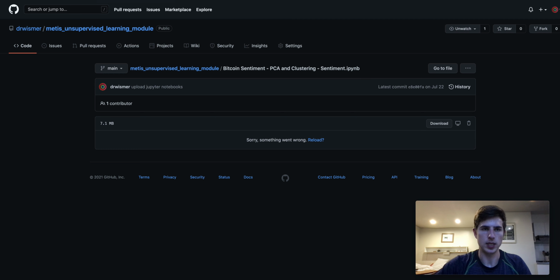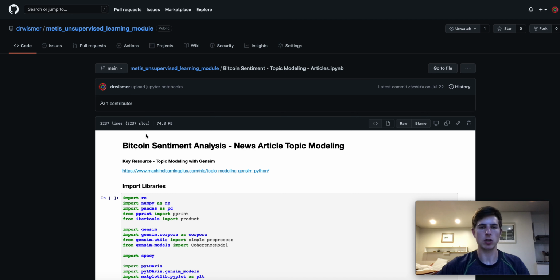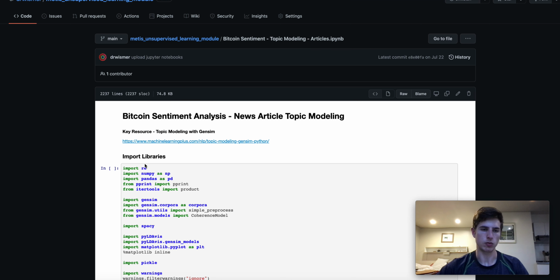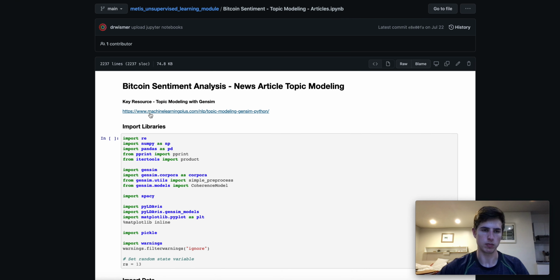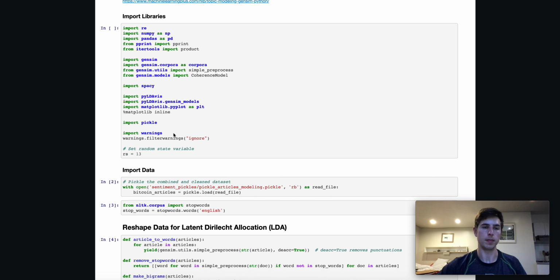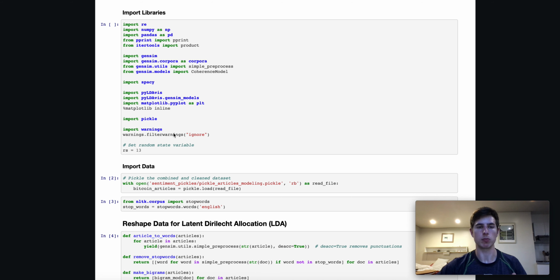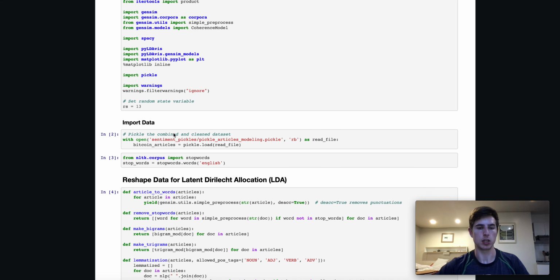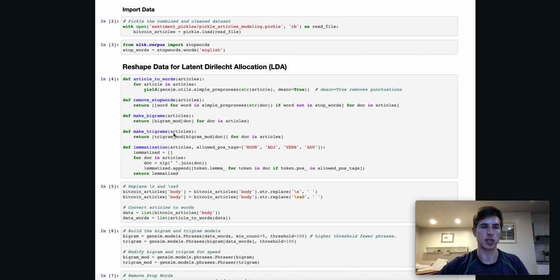We just went through the PCA and clustering. And then let's also look at topic modeling. I don't want to go too in depth here either because there's a really great article, this resource right here, Machine Learning Plus, specific to GenSim and Python topic modeling. It's very useful for me. It helped me to lay out my project and run through natural language processing in a way that made sense. So I won't go through this in too much detail. I'll just hit the high points.